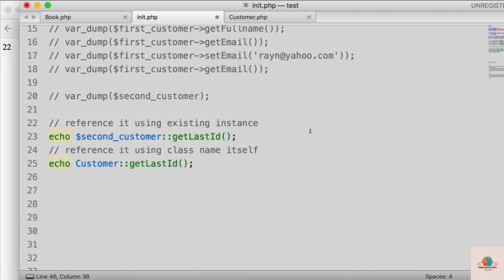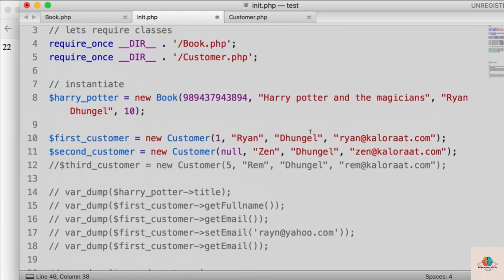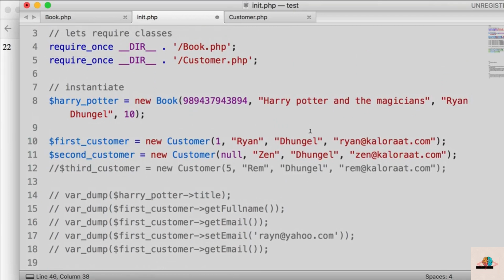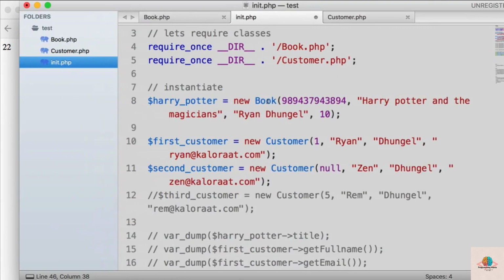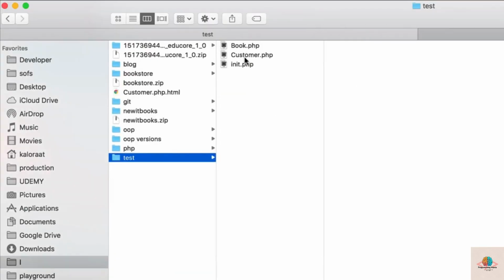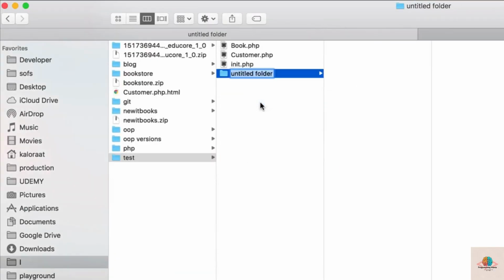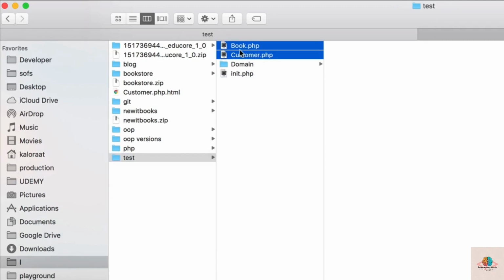Let's use this namespace. The first thing we want to do is begin by moving these two classes that we have, book and customer, into a folder directory here. Let me create a new folder and call it domain. So domain, book and customer, and let me drag them inside.